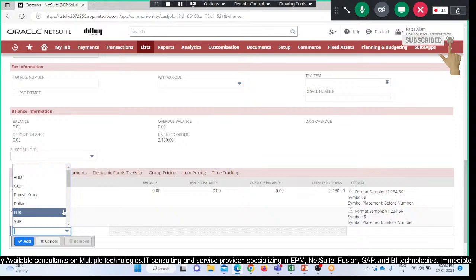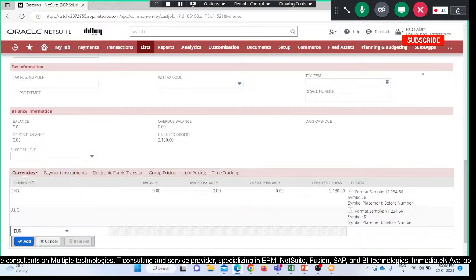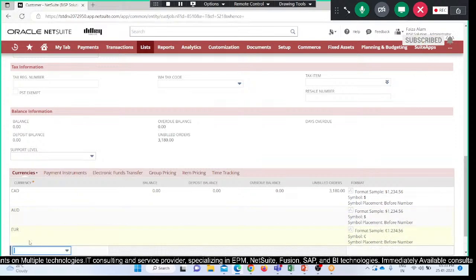We can also add another currency based on the requirement. And for each currency record that we are assigning, we have the ability to make edits to the required format of it. If we want to change the format, you can see that for this particular customer we have these unbilled orders available.